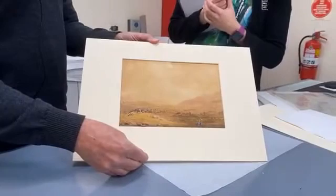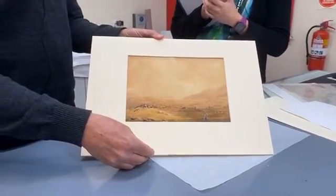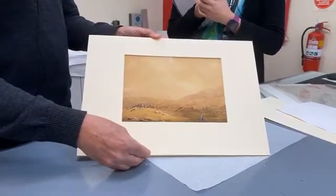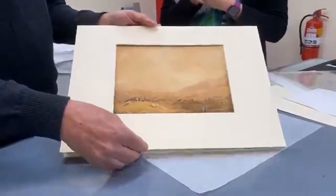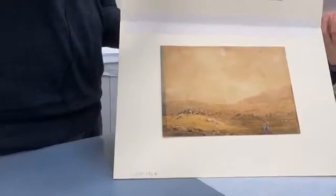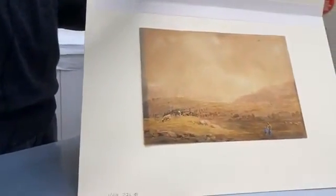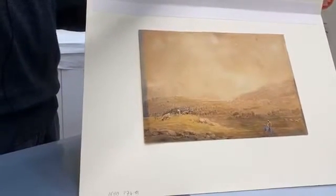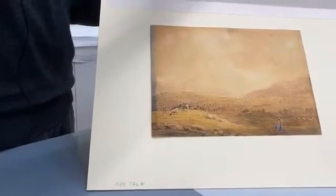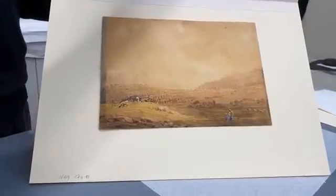And what often happens with these watercolours when they've been displayed for a long time, some of the colours tend to fade more than others. So this looks very golden and ochreish. But actually when you lift up the mount once again, you can see that there was once a blue sky. And unfortunately blues tend to fade very quickly. Often in this period the blue watercolour was indigo, which is a vegetable dye, which tends to fade very fast. So you can have a very dour painting, which was originally not dour at all.